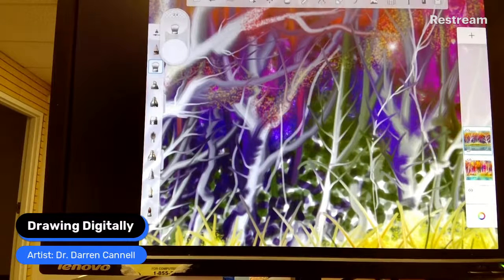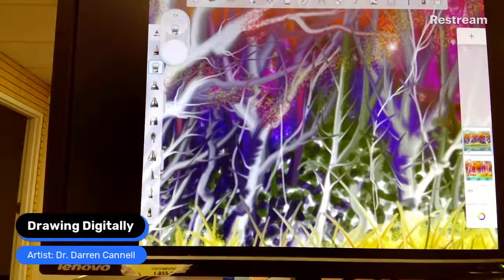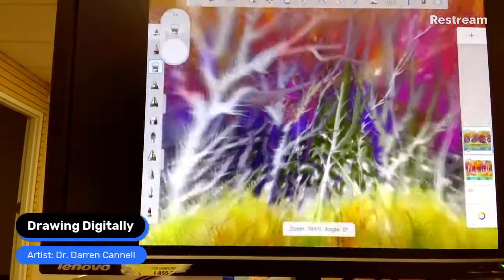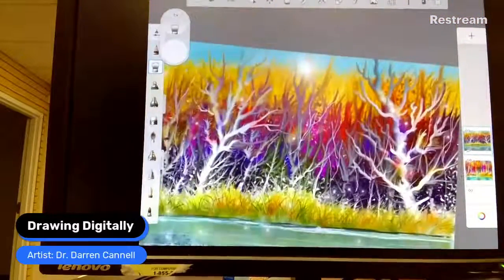So again, this is adding branches. I'm just going to keep building it up and trying to make it a little bit more interesting to look at. When I first started looking at this section, it didn't look like trees, and now it's looking a little bit more like a bunch of bushes. So again, I'm going to zoom in, and then I'm going to go over to the next section.